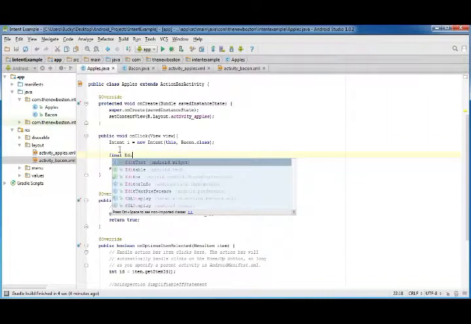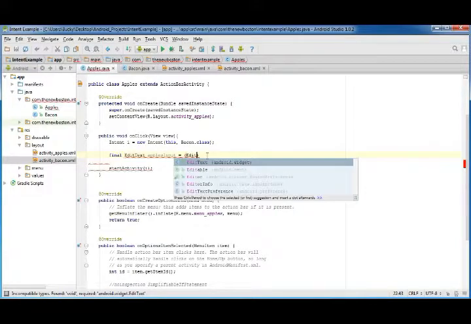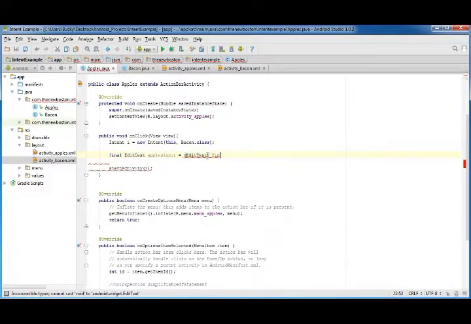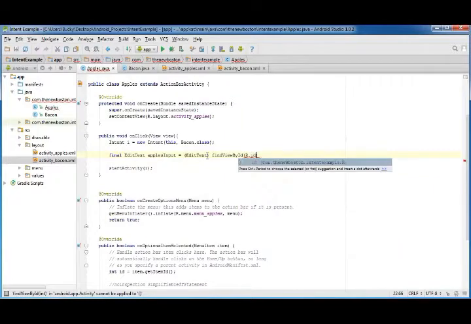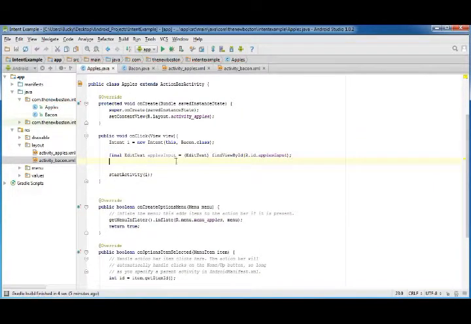So final EditText, I'll just name it appleInput. Remember, I like naming my Java variables the same as whatever that ID was. So now, of course, EditText, findViewById, R.id.apples_input. So now this is just a reference to that input field.